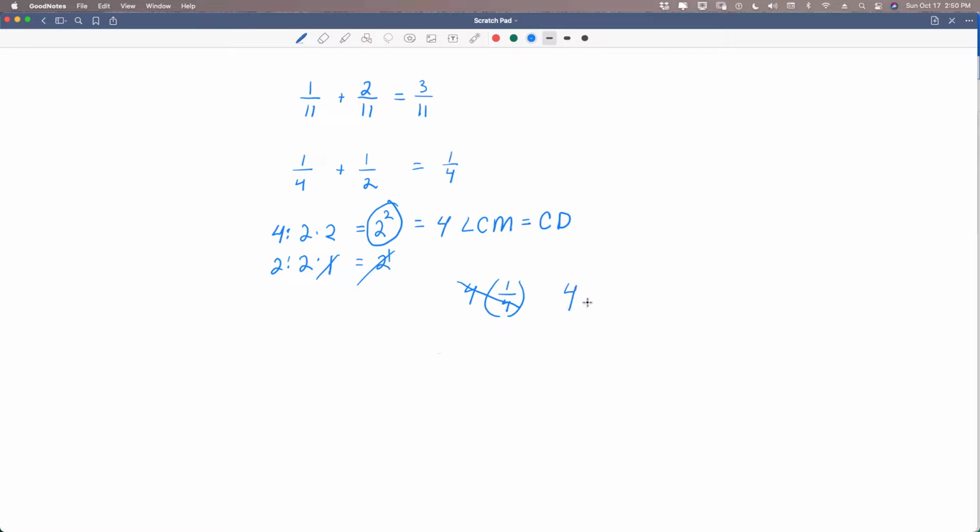But when we say 4 times 1 over 2, we can factor out one of the 2's from here, because this is really 2 times 2, right? It's 2 squared. We could factor out one of the 2's. So the only thing we have to multiply times the 1 on the top is 2. So 2 times 1 and 2 times 2 becomes 2 over 4. Now we can add them together, and that gives us an answer of 3/4, something that we can very quickly understand and wrap our head around.